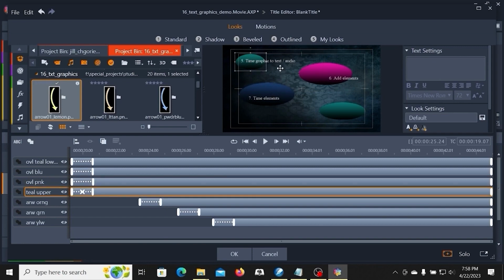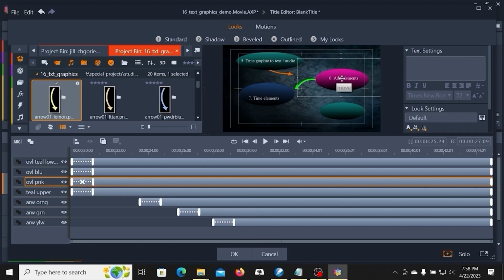Let me go ahead and resize this to fit that. And then I can go over here. I can move that.